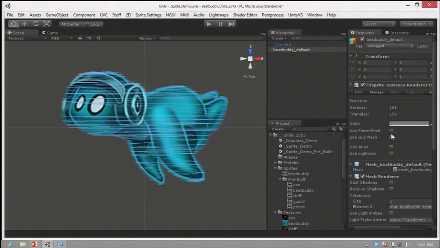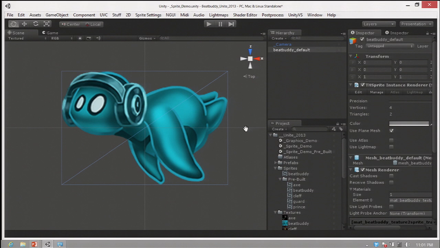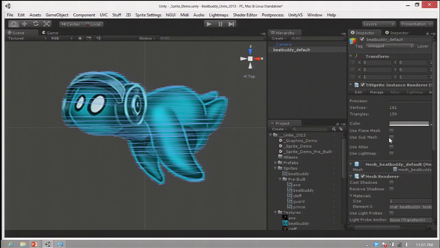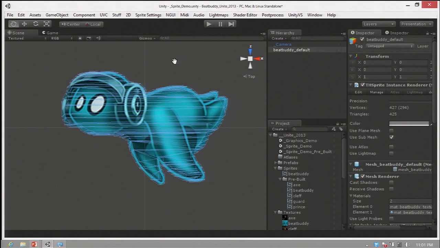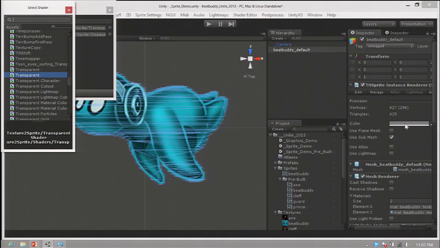Okay, so now, the first thing we can do is we have our use plain mesh stuff here. So if we want to do that, we can do this. But the cool part comes here now. We can say use submesh, and what it does is actually the mesh looks a bit different. But it does take the opaque part in the middle and just creates another mesh for it. I show you this when I change the shaders. By the way, yes, we have a color stuff here which modifies the vertex colors. So yeah, just wanted to show off a bit. We are as intelligent as Unity is.